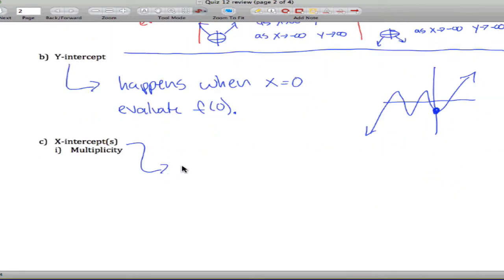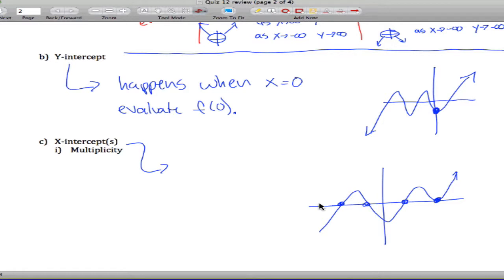X-intercept, very similar. Draw a polynomial. Pretty similar to the one I drew before. X-intercepts are where they cross the x-axis. This horizontal axis is the x-axis. So I got one here, here, here, here, and here. I got 5 of them in this case. Actually, I don't like that. So I want to redraw this so I can illustrate 2 different concepts. So I'm going to redraw it a little bit different. We got x-intercepts 1, 2, 3, 4.